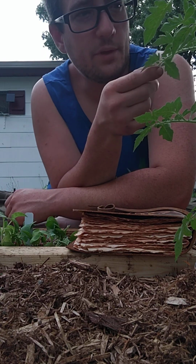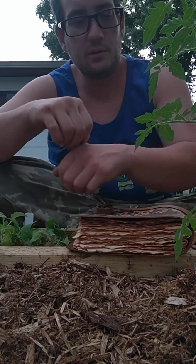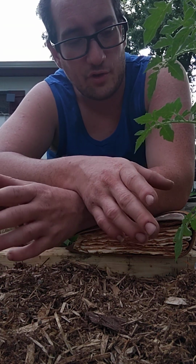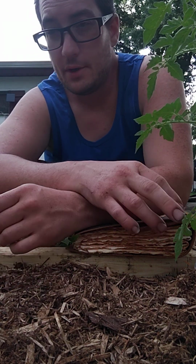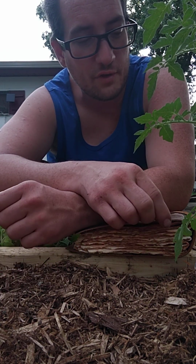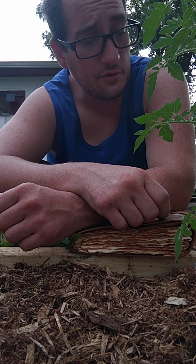I mean, man, we've got a flower, another one about to grow, another one about to pop. And like I said, I'm going to do a lot of research to figure out the indeterminate and the determinate tomatoes, on how to trim them, which ones are indeterminate, which ones aren't. The determinate ones I was seeing, if I'm not mistaken, and please don't quote me on it, research it yourself, I was seeing plum and Romana tomatoes as determinate from the research I was doing.